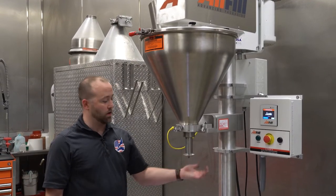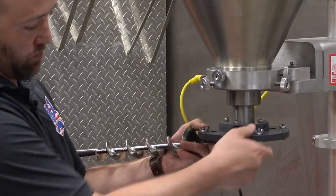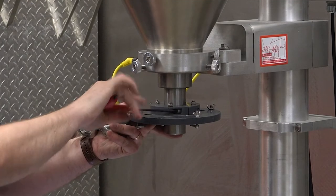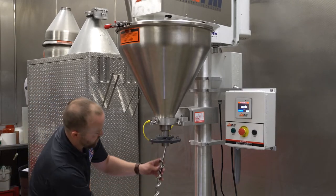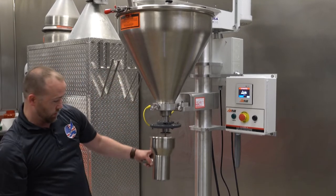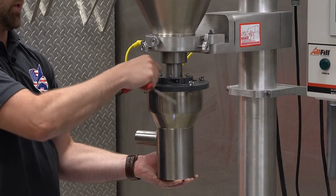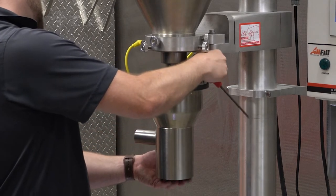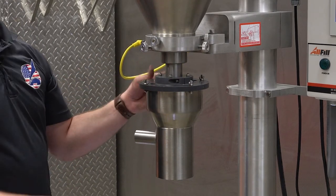Okay, so with the auger height set and the spinner plate installed, I'm going to remove the auger again and install the collector funnel ring clamp ring, and that is tightened with a 3/16 Allen wrench about halfway up the funnel. The reason we want it halfway up the funnel is so that we have enough room for the auger to drain out of the collector and we don't cause an auger jam. Here is the collector funnel. So I'm just going to insert that into the machine groove and tighten up the thumb screws. And now our B350E is set for running product.